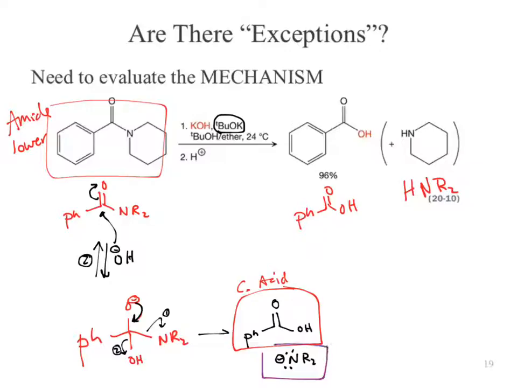The second one is our negative nitrogen. What would we be comparing that back to? Our negative oxygen. And when we compare that one, the negative oxygen is lower in energy. Well, what does that mean? That is reversible. Which one was lower energy? Negative oxygen versus a negative nitrogen. Which one's lower in energy? Negative oxygen. Because? It's more electronegative. Everything about this says, ain't happening. We don't get product.